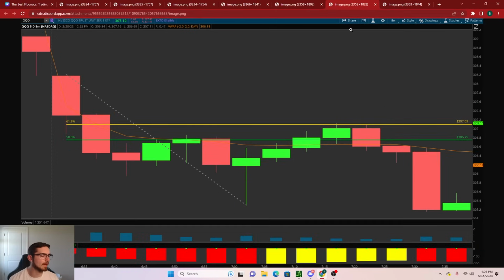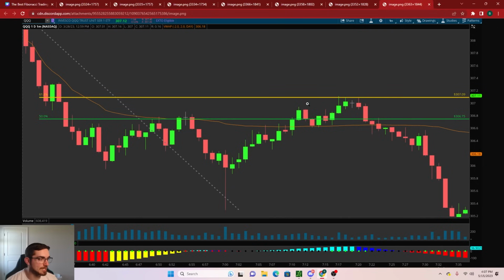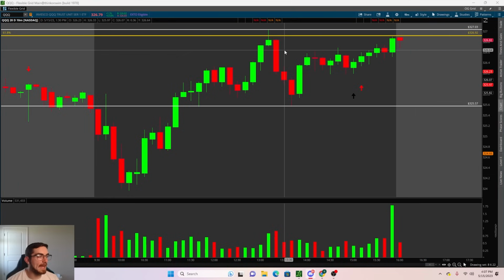And then the last example that I'm going to show you, as you can see, taking the opening high down to the low point right here, you got the 50% retracement and then 61.8% for a potential reject. As price started trading up into the area, it broke through the 50% retracement, but then as it came up to the 61.8, it rejected it, very heavy volume. As a result, you could have gotten short, and then price ended up selling off all the way down into a low of around 305 when your stop loss was around 307.2 to 307.3. So that is what I like to see as far as entry criteria.